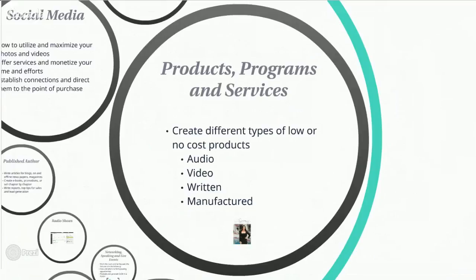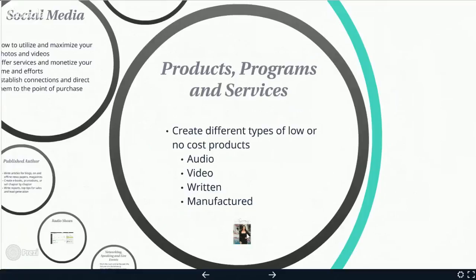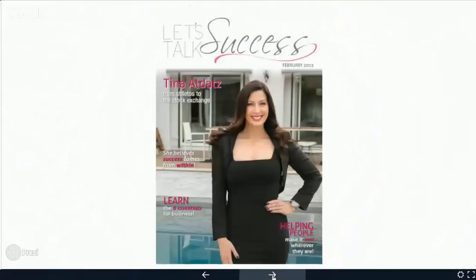So you start with the article. You can have the article be included in whatever package you're selling, or you can manufacture something, you can create something. And one of the things that we created was our digital magazine, because we were trying to think of a way that we could put our video and our audio and our written words, as well as any type of call to action, together, and distribute it in a fun way to the whole wide world. So we created the magazine called Let's Talk Success. We only did 4 this last year, and we're going to do about 10 this year.